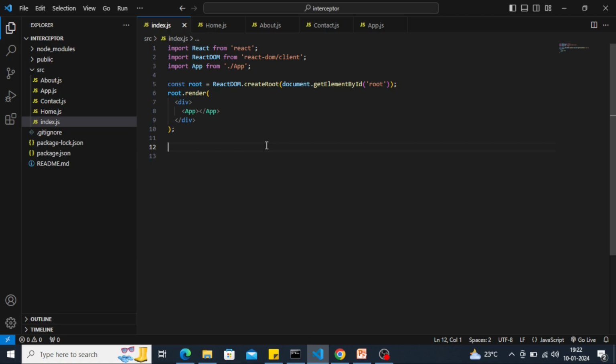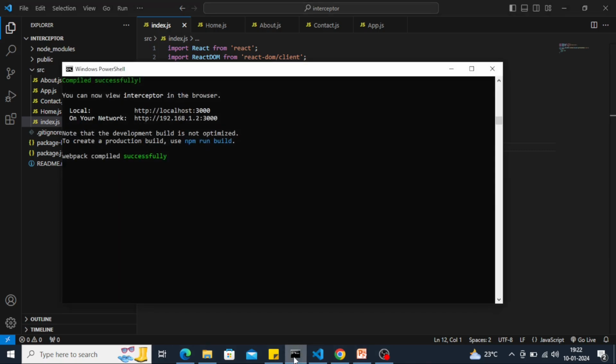Let us go ahead and install our router. So to install the router, let us stop the execution, and the command for installing the React Router DOM is npm install react-router-dom.